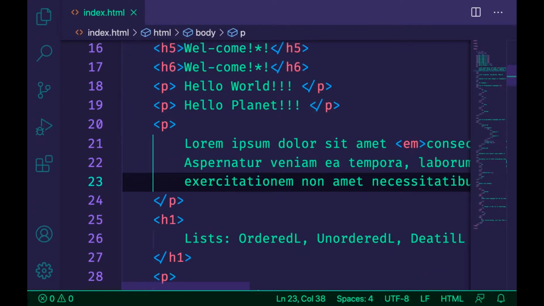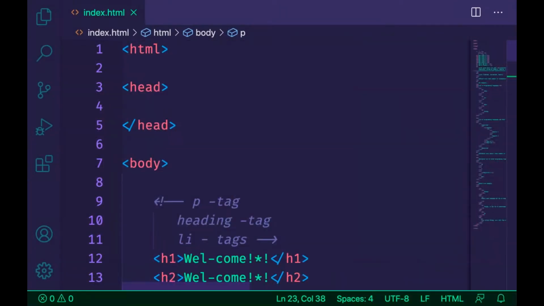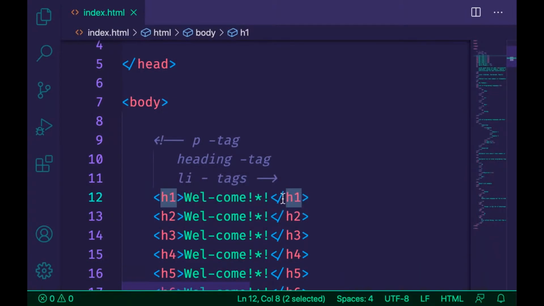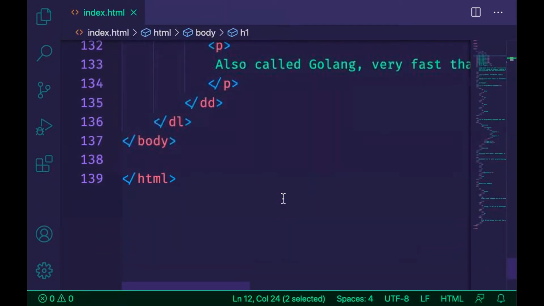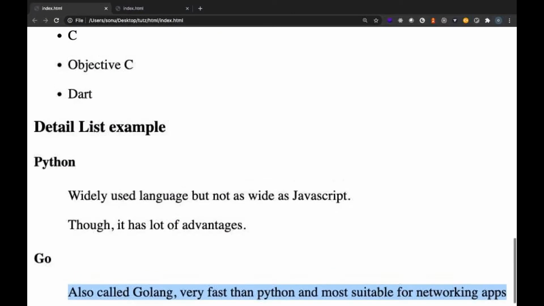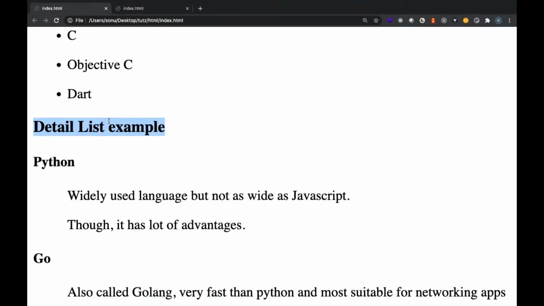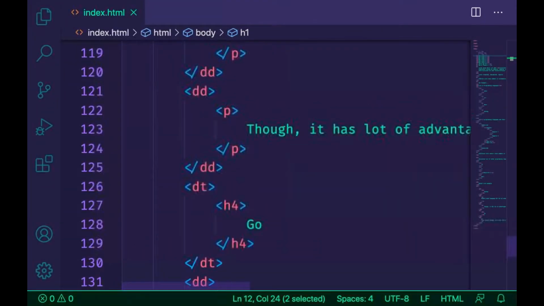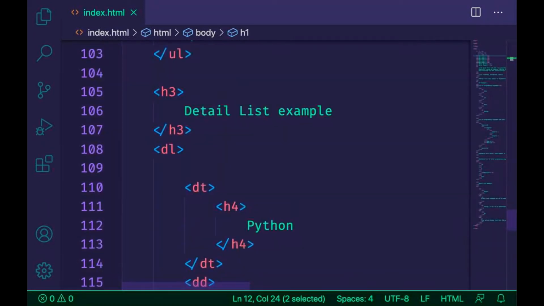Since we have that situation, guys, not all tags have a starting point and ending point like this. Sometimes the starting point and ending point will be merged together. For example, let me show that to you. Where I am, detail list example is here. So let me put one line here.